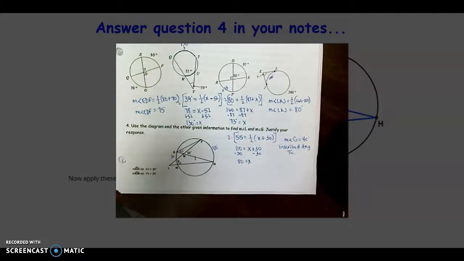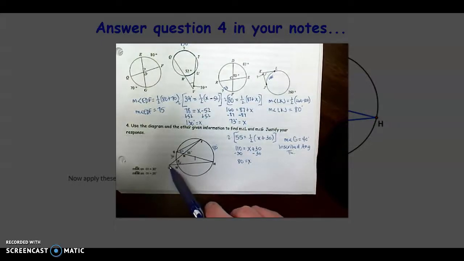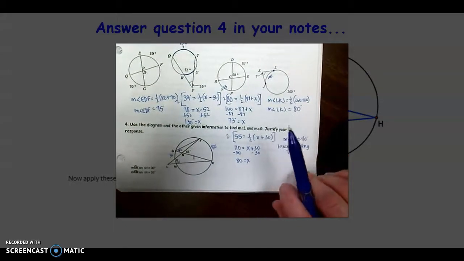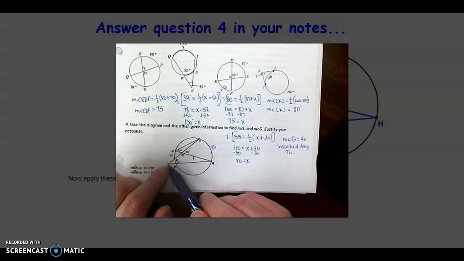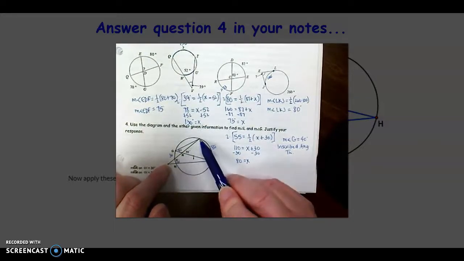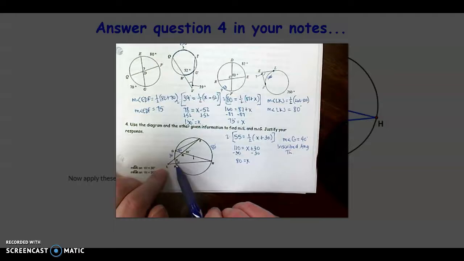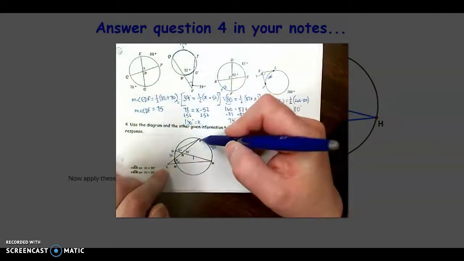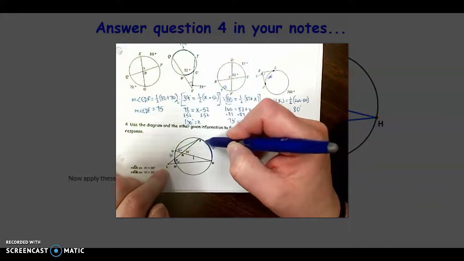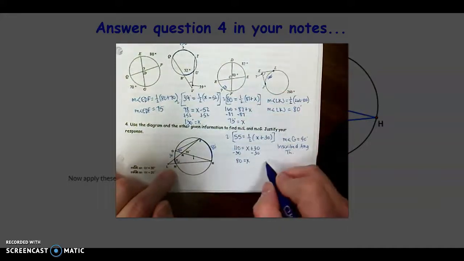All right, so now let's see if we can find the measure of angle L. Angle L has its vertex outside the circle. So it's using relationship number 2, that its measure is going to be 1/2 the difference of the two arcs. If you follow the sides of L, you go to K on the circle and F on the circle. Over here you go to M and H. So we're talking about arc KM and arc FH. And I know both of those now. So I'm ready to find the measure of angle L.